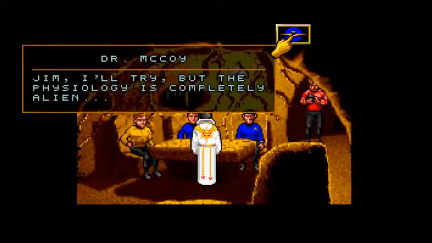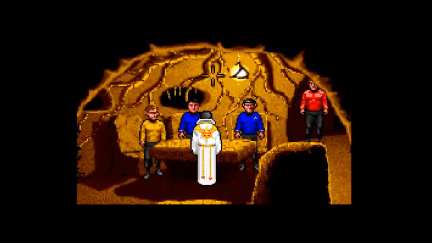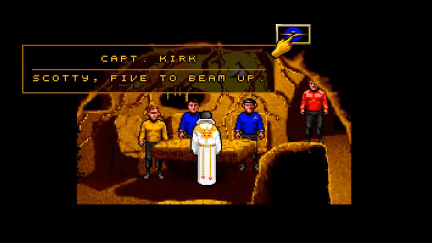Jim, I'll try, but the physiology is completely alien. Well, I'll do some examinations first. You've got to do it, Bones. If the Klingons realize he's no longer a threat to them, perhaps we can avoid a war. Everything's gonna be cool. So let's do it. Scotty, one to beam up.